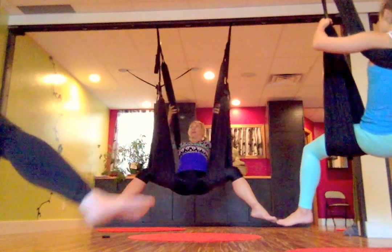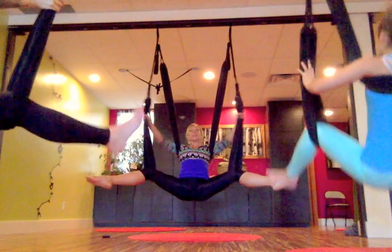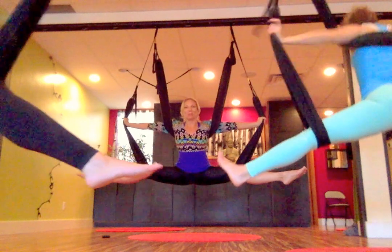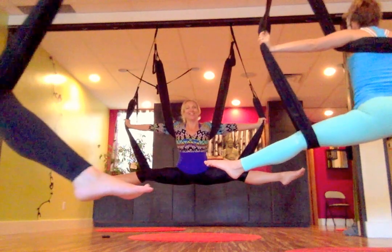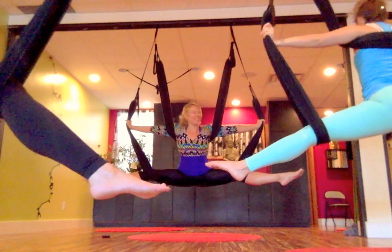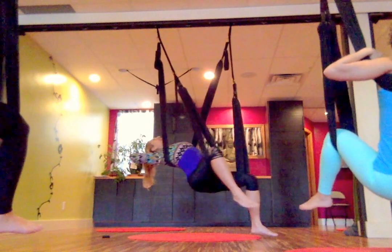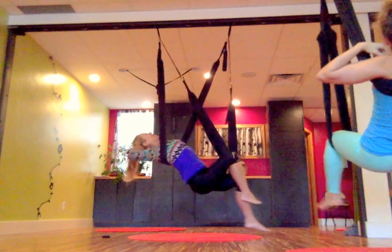This one's a little bit hard. So let's go ahead and push the leg loops at our knees. And then we're going to lift up and come into a hummingbird, which is straight arms, straight legs. Just try it. This would be more of the dynamic strengthening. Where you're going to fly away. It is really hard, so only go if it feels good. And then let's sit back down into it. All right, chillaxin. So this is why we like the chillaxin pose. It's like, woo, after we work, we bring it back down.